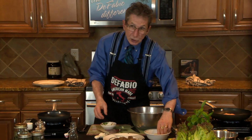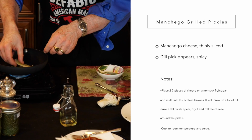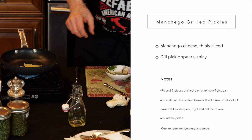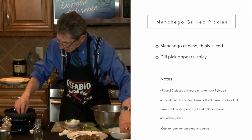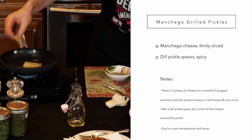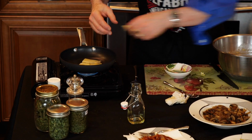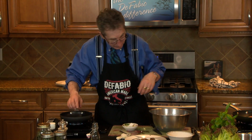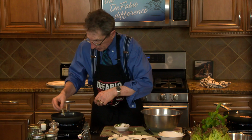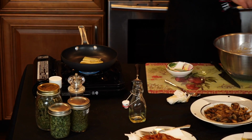I'm going to take some Manchego cheese. Manchego cheese is a sheep milk cheese, so people who can't tolerate cow's milk can eat sheep's milk, and goat's milk. They're different proteins. So we're going to make almost like a crepe out of it, you'll see. So that's going to cook a little bit, and that's going to go with this guy over here.